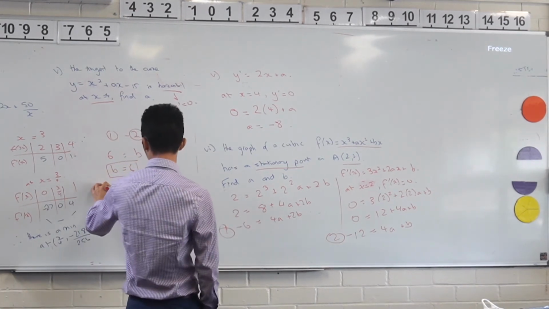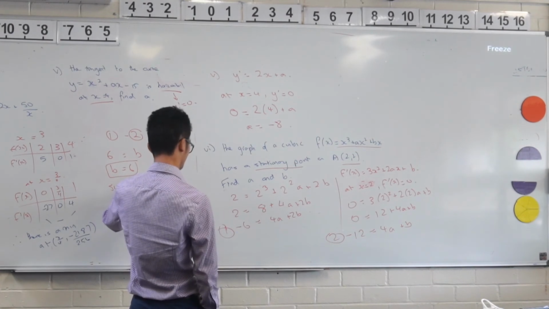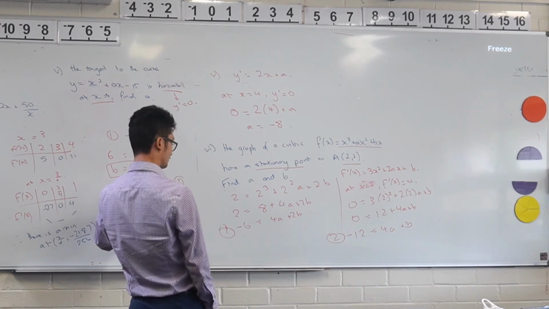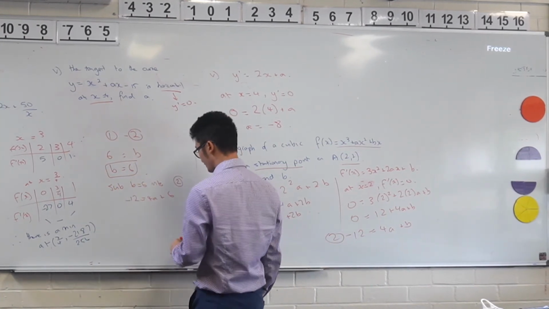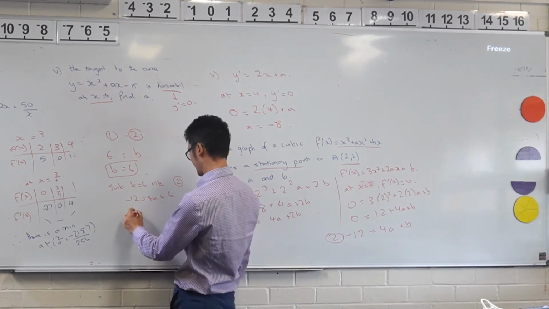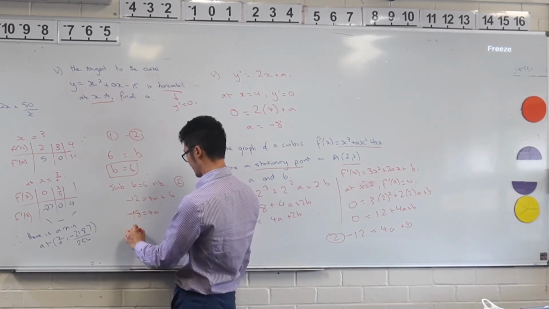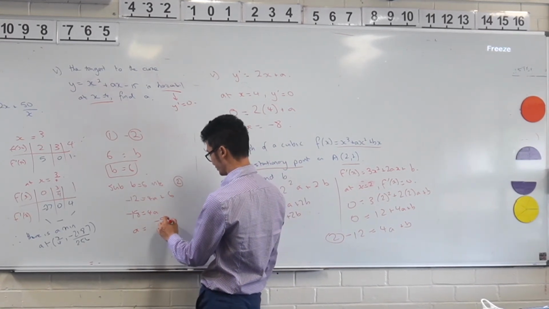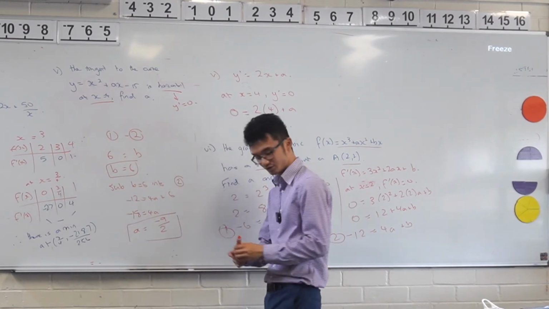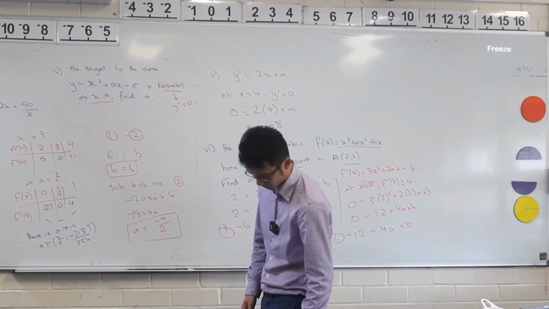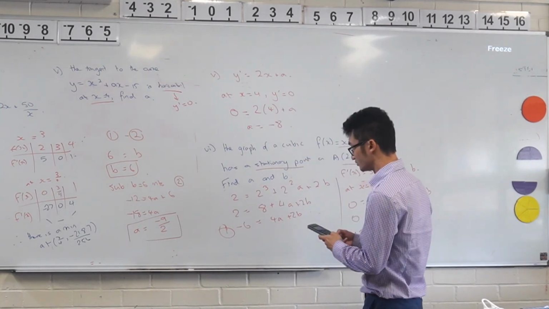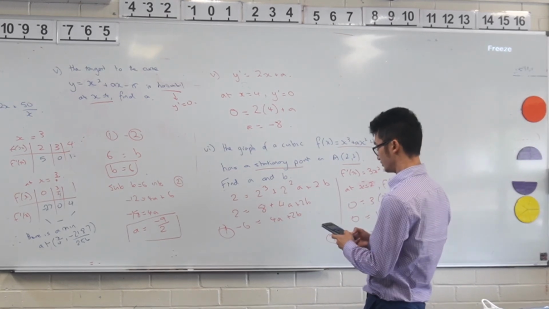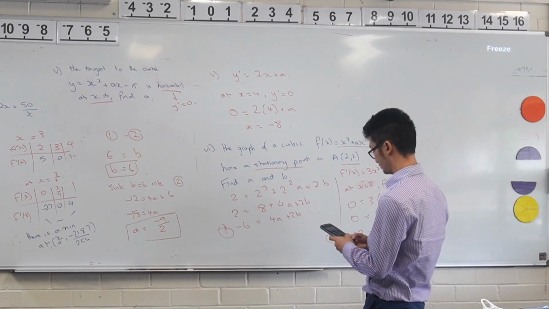Let's sub b equals 6 into 2, so I don't have to worry about coefficients that way. So negative 12 equals 4a plus 6. And then we've got negative 18 equals 4a. A will equal negative 18 on 4, or that's negative 9 on 2. Okay. So we should just check these equations, make sure they all work. Cool. 4 times negative 4.5 plus 6. Yep, and they do work.